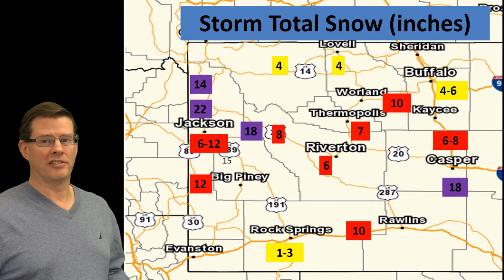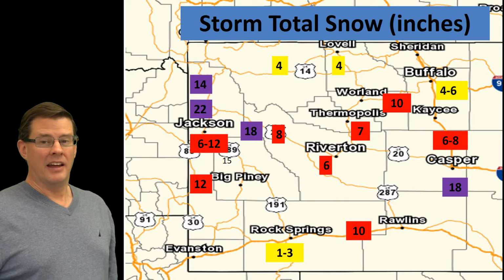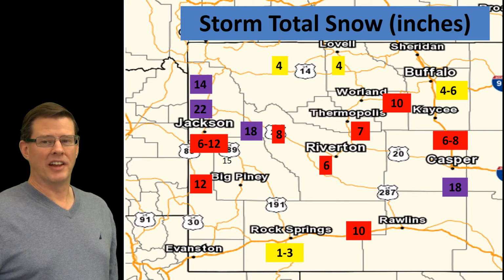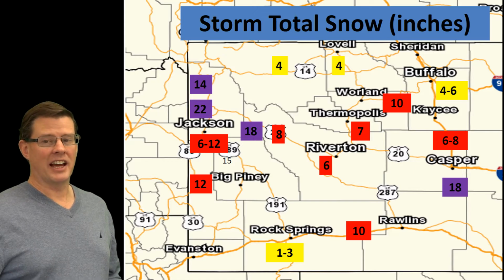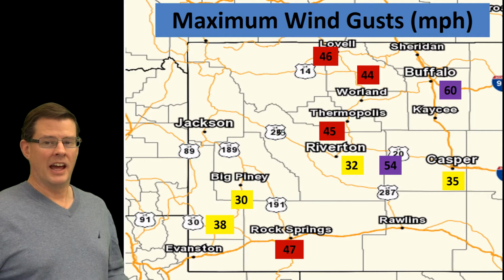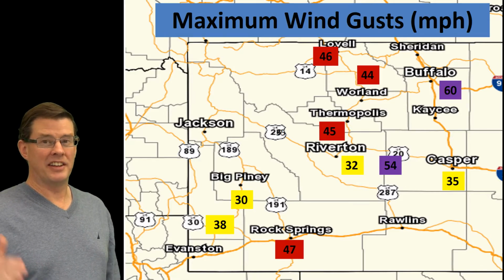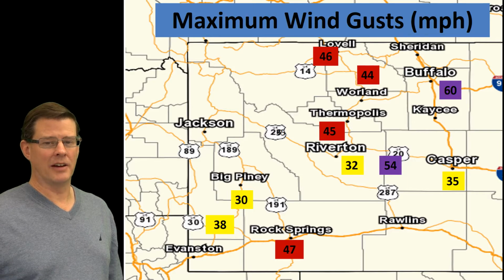So as we take a look at the storm total across the area, most of the areas east of the divide got anywhere from about 6 to 12 inches, more in the mountains, obviously, and about 1 to 2 feet across the western mountains. Now you're thinking, we get this a few times a year, big deal. We'll tack on that tight pressure gradient producing the wind gusts. And the stronger wind gusts, Rock Springs, you expect that, but because areas to the eastern part of the area were closer to the low, you get a stronger wind there.